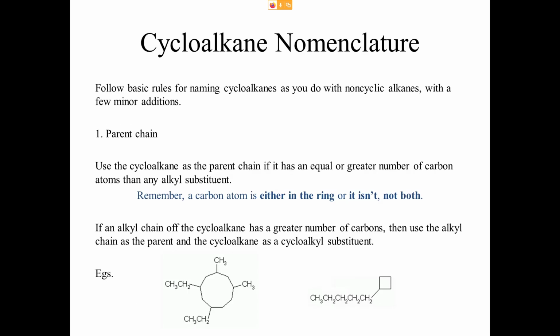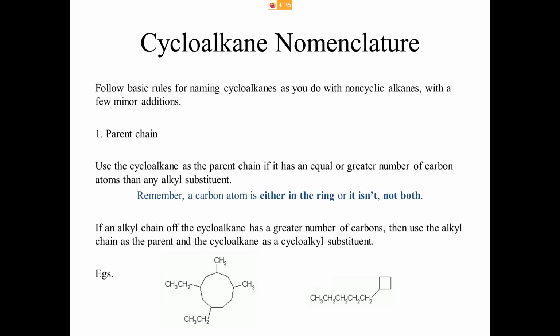Okay. So let's move on to finishing our naming rules, because we talked about how to count the carbons and such, but we haven't actually named these things yet. So you know the basic rules. Find the longest continuous carbon chain, right? Rules we did last time. Hopefully you've practiced them. Number it from one end to the other, giving substituents the lowest possible numbers, right? That's all we've done so far.